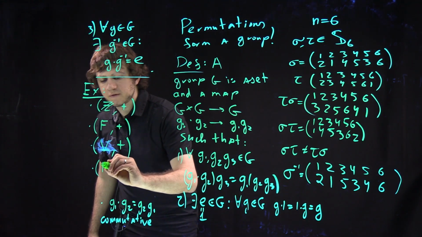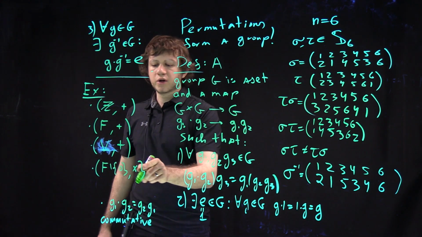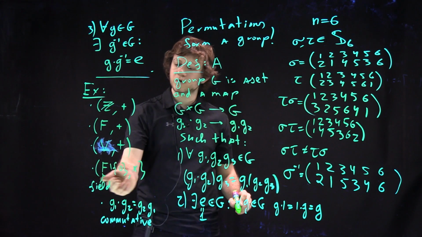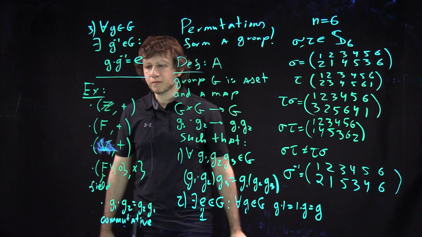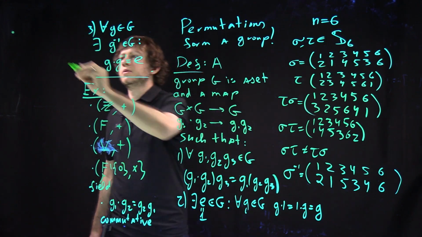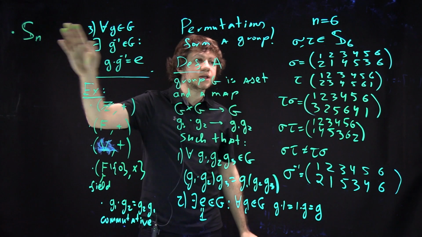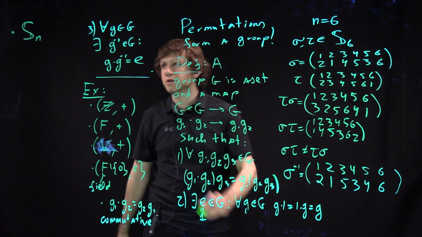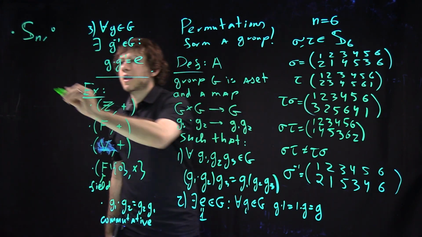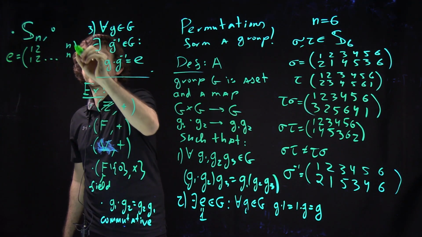Another example is you can take a field without the 0 element and multiplication. That's a little bit more interesting, because in a field you can divide by everything except 0, so if you take F without 0 you get a group. Okay, but there are more interesting examples. A really interesting example is S_n. That's the most important group, and notice it is finite, so it has n factorial permutations, and the operation is of course the composition, which we just discussed. Here is the inverse, and the identity is just the permutation where 1 goes to 1, 2 goes to 2, and so on, n goes to n.